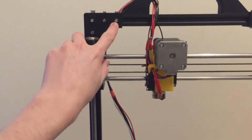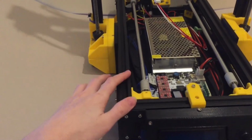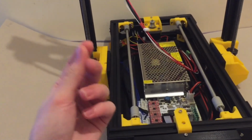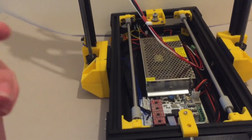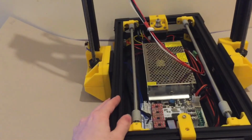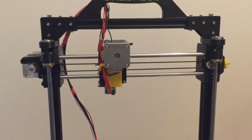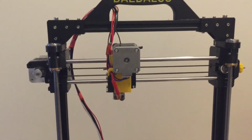Most of it does actually work by using just 8mm long M3s, and those go into the V-slot. Almost every single screw that goes into V-slot on this system is an M3, and I try to keep things as standardized as possible so that you don't end up with loads of screws of different sizes and it's just a set few. So that should be nice and easy to assemble. There's about 150 8mm long screws, that is. More in total, about 230 or so. It's a crazy number, but I do go over the top.